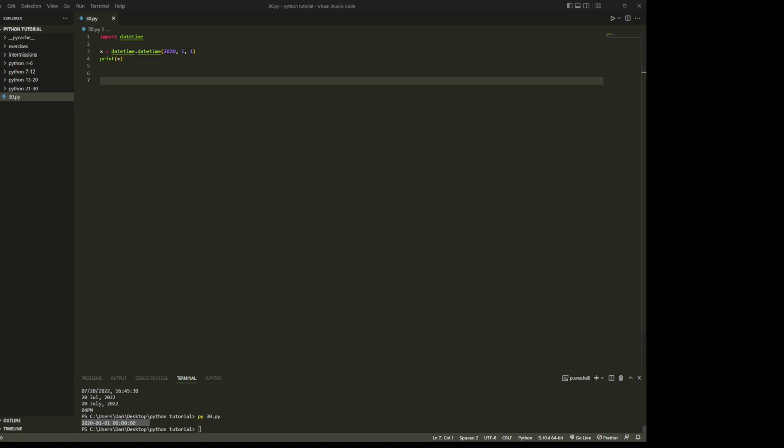You can see that it has a default of 0 if we don't enter anything. You can actually enter all kinds of stuff. So you can enter like the time zone, like under tzone, hour, minute, second, microseconds, and they're all optional, with the default of 0 and None for time zone. And then as we saw, we have that strftime method right here, which allows for formatting anything into a string.